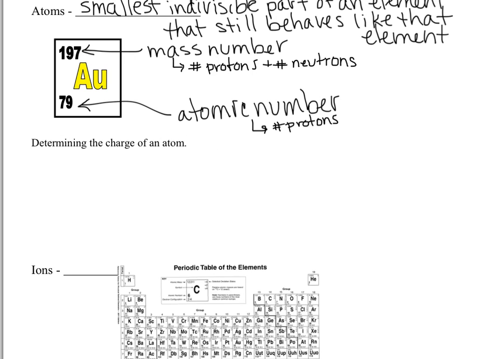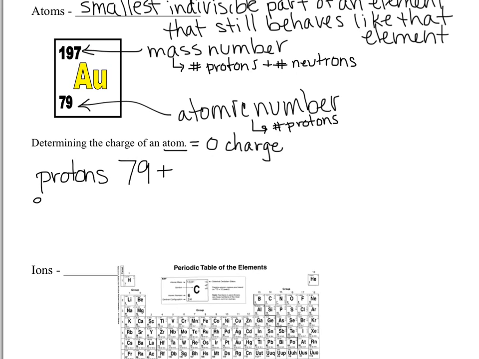So we discussed previously in the other notes, when we talked about the history of the theory of the atom, that an atom has to have an overall net charge of 0. But we also now know that we have these subatomic particles that do have charge. So let's talk about where those charges come from. In speaking of our gold atoms, we said that gold has 79 protons, and protons are positive. So it has 79 pluses.